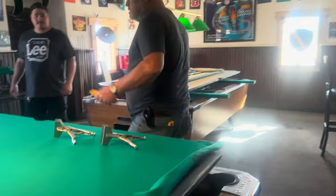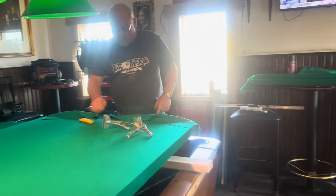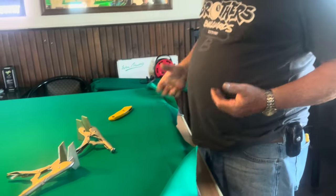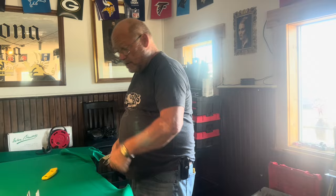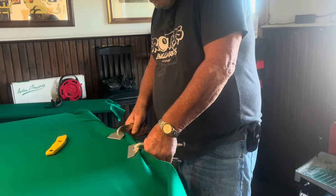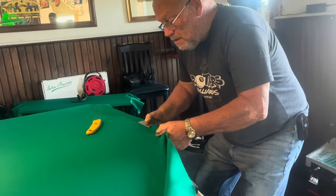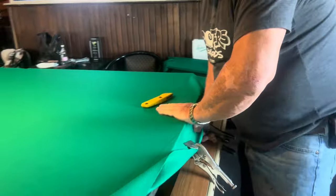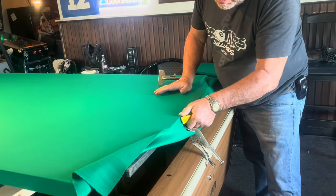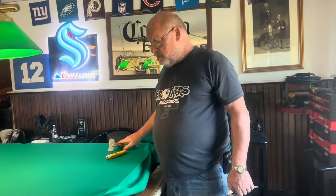So that tells us which end we stretch first. We stretch the end that the stretch line is furthest from the edge of the slate. So we're pulling our cloth back this way now because it is stretched in that direction. So now we get two grips of this. Make sure that your vice grips are pulling away from each other and then pull it until you get that centered line to the center of the slate. Okay. Rub this out. Now you have an anchor point here to pull that in towards.